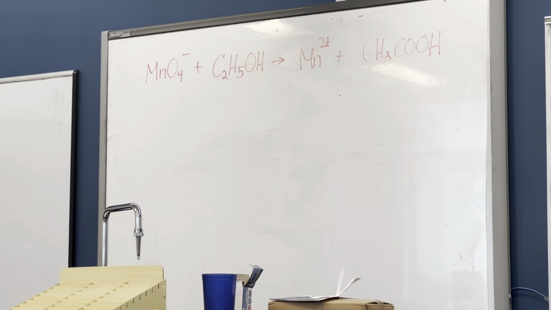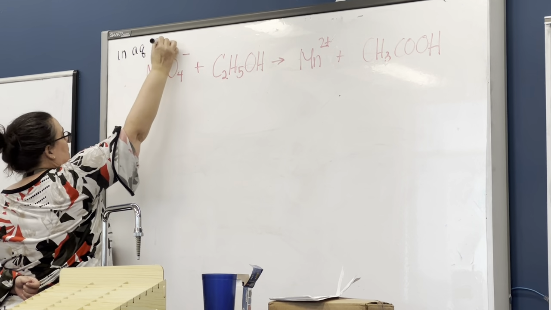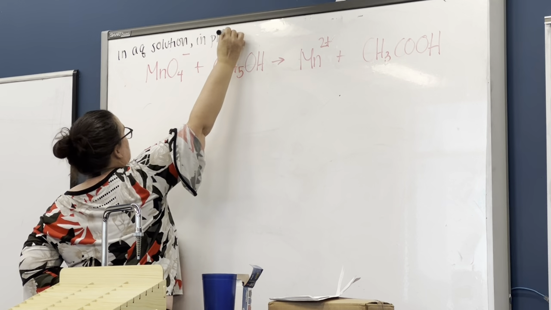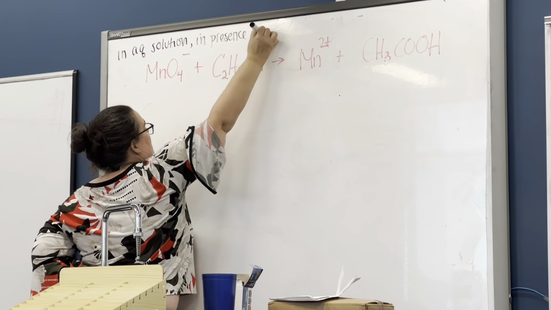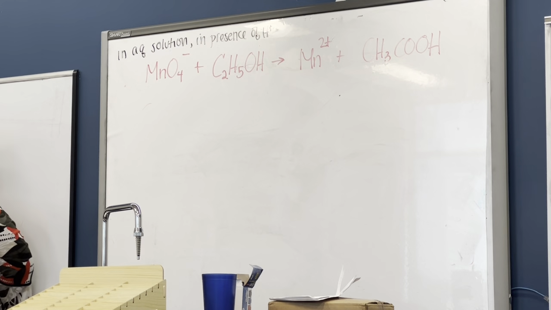I know that the conditions are heat, which I won't show, but it's acidified potassium permanganate. And the fact that it's acidified potassium permanganate means that this reaction is occurring in an aqueous solution in the presence of lots of H+. In fact, if there's not enough H+, she gets this weird brown stuff because she doesn't oxidize it completely. We might have time for that tomorrow.